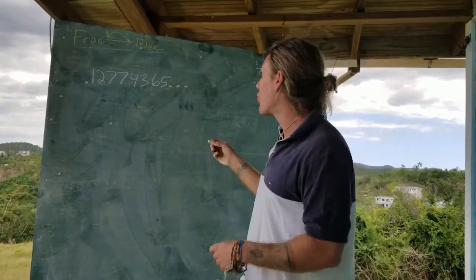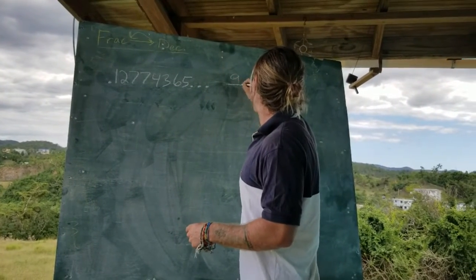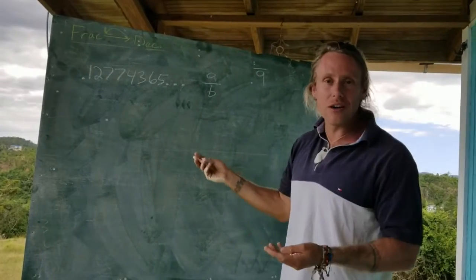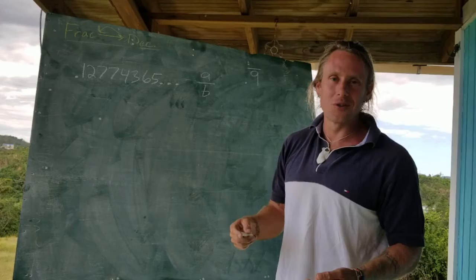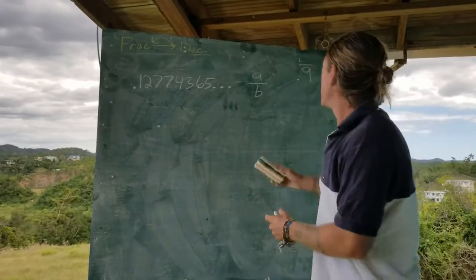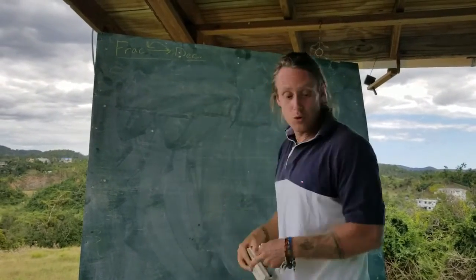So we cannot write it in the form a over b, where a and b are integers. We just can't do it. It's an irrational number rather than a rational number. I hope you caught that as you're working through these. One more to go for this portion of our fun converting decimals to fractions.